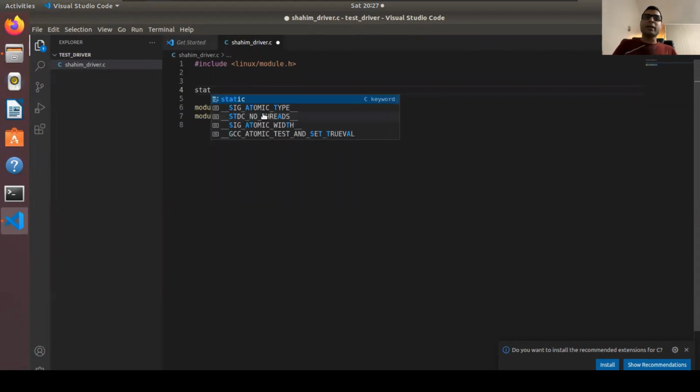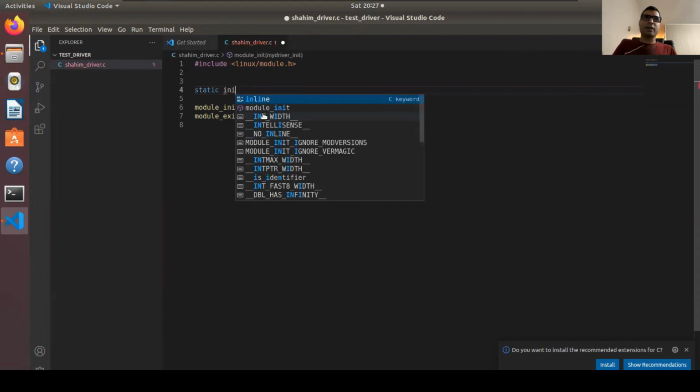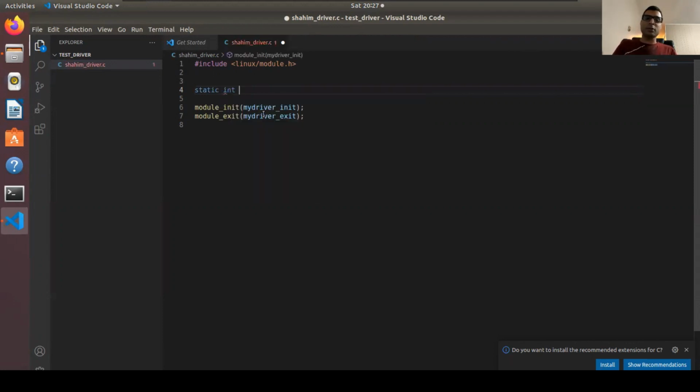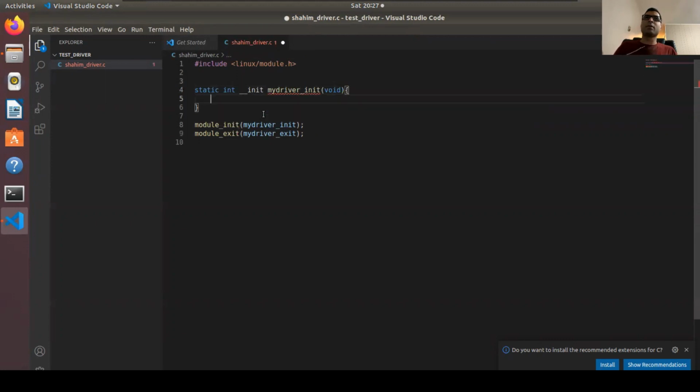We use a static. The init function has an integer output, and then we have to use this syntax, __init, and then the driver name, my_driver_init, no input, void. And return 0, which means that it's okay, everything looks good.